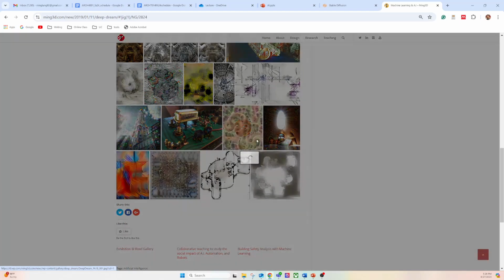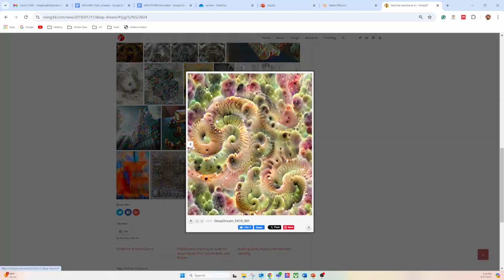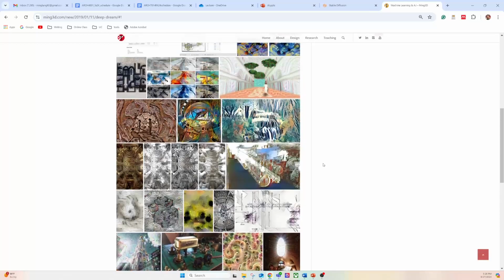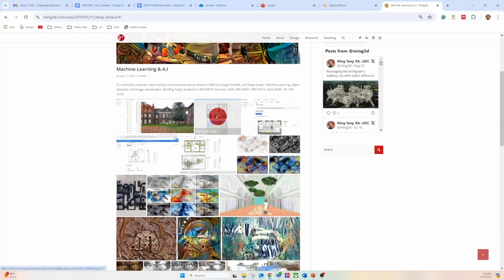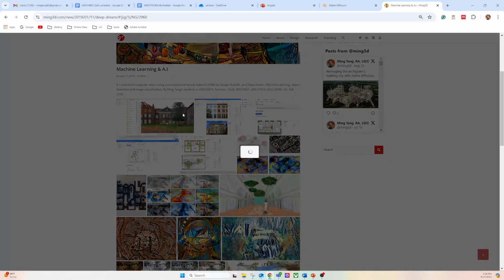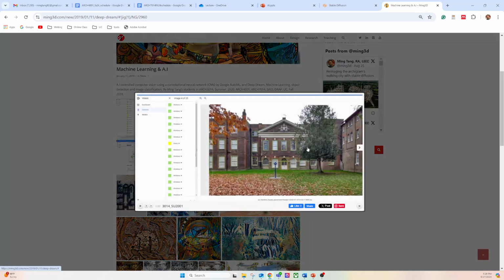You can also let AI do hallucinations. You can generate some random image, and it can make meaning out of this randomness. It's pretty cool stuff. We also did a lot of projects related to labeling. You can label a building facade with windows and doors. If you feed enough training material and then give a new image, the AI is able to predict how many windows and how many doors are in this picture.